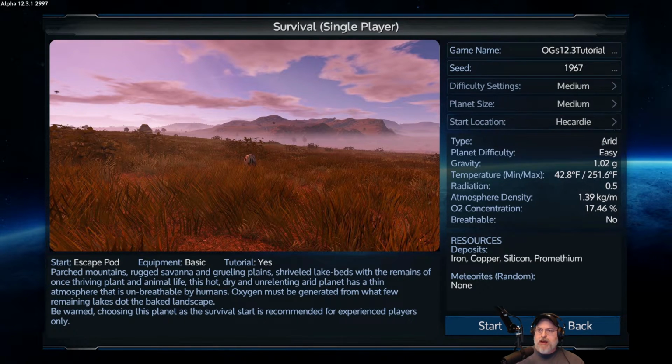So you also have what's called an arid planet. Now, there's a couple of important things that you have to really be careful of if you do an arid planet start. The first is temperature. Look how hot it can get on this planet. The second is you can't breathe. So in addition to everything else, your food and that sort of thing, you also have to manage oxygen, and you have to manage temperature when you do an arid start.